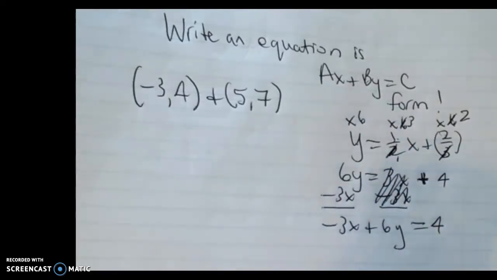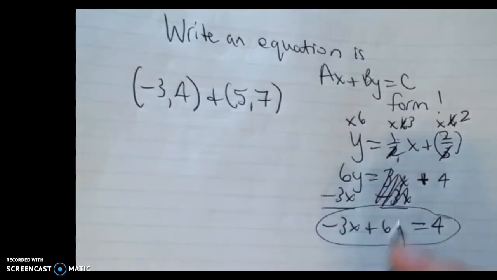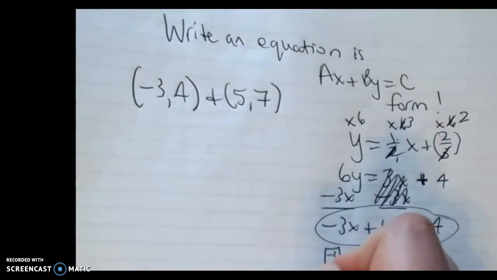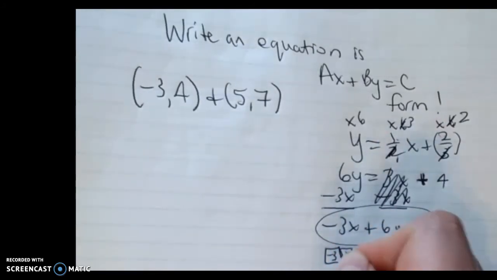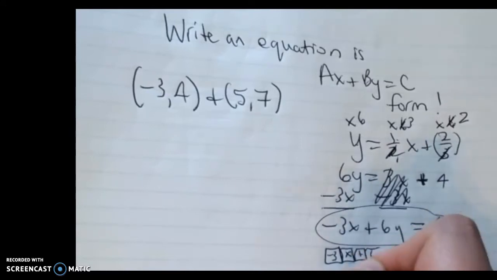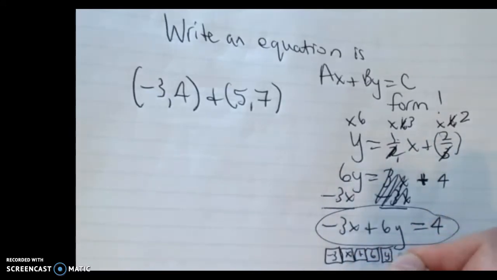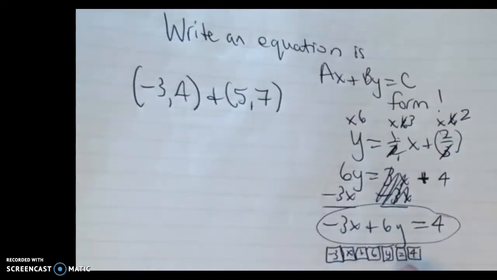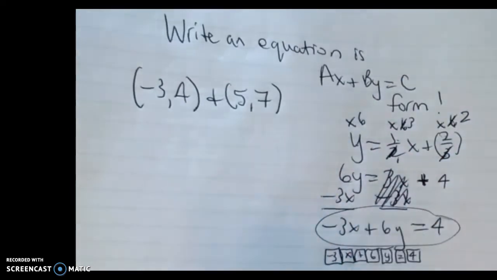And so you can think about, this would be much easier for them to typeset when they had to sit there and take a -3 little thing and an x thing and a plus thing and a 6 thing and a y thing and an equal thing and a 4 thing and lay them all in a tray and put ink on it and run it through a printing press. So that's kind of where that comes from. Not such a big deal anymore, but back in the day that was a big deal.